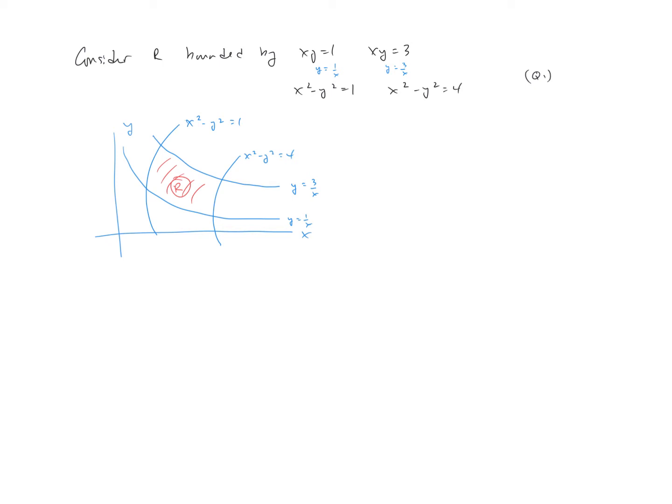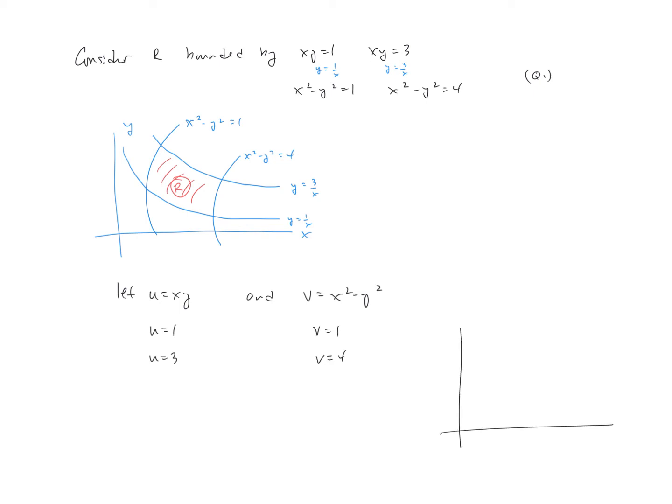In fact, you would need multiple setups here for something like this. However, if we move forward by saying let u equal xy and v equal x squared minus y squared, then it's going to be pretty apparent that if xy equals u, then xy, being u, is going to be equal to 1 and 3. So we can now say u equals 1 and u equals 3. Similarly, x squared minus y squared would now say v equals 1 and 4. So v equals 1 and v equals 4.